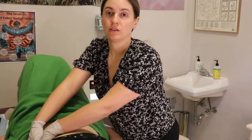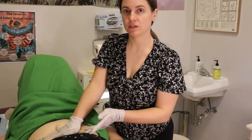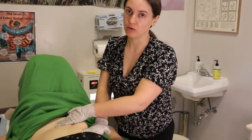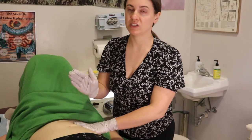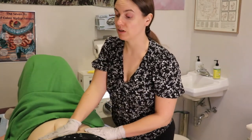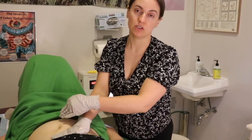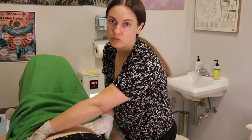In a lot of sessions, clients will release quite a bit of gas. Gas is just as toxic a waste product as stool is. So even if we're just hydrating the bowels and getting the gas out of the way, we're still having a really effective session. Gas is like a wall that just stops and blocks everything. So if we're able to free the gas during the session, oftentimes in the restroom, when the client has time to use the restroom and sit, squatting with the squatty potty, your body is then in a more anatomical position to be able to release more stool.